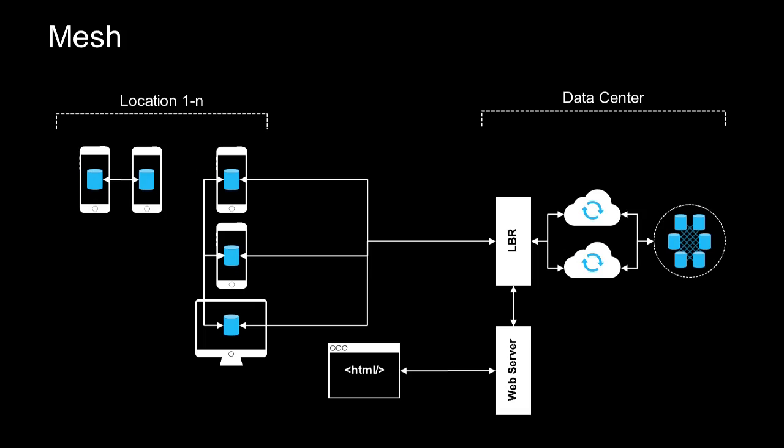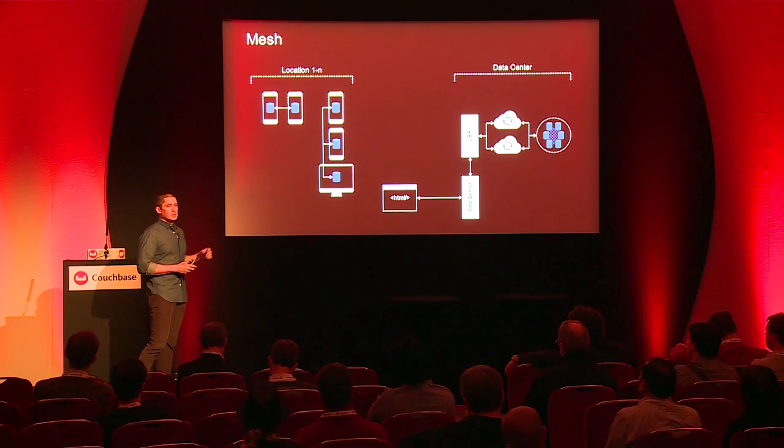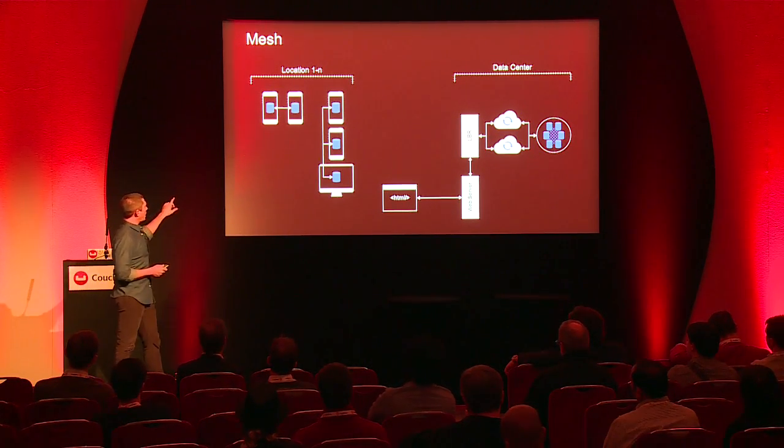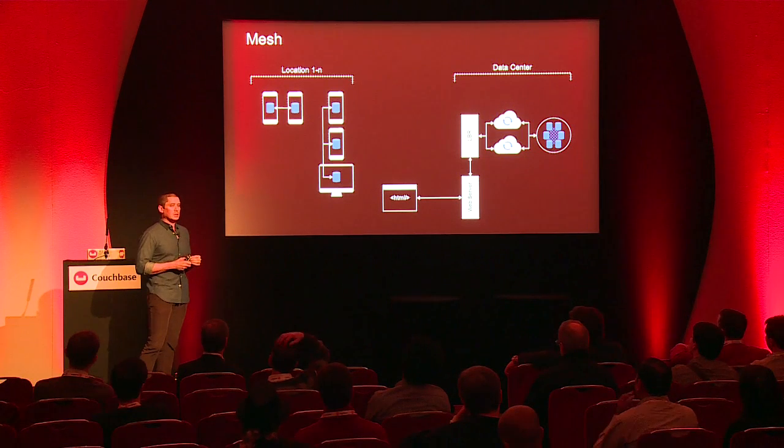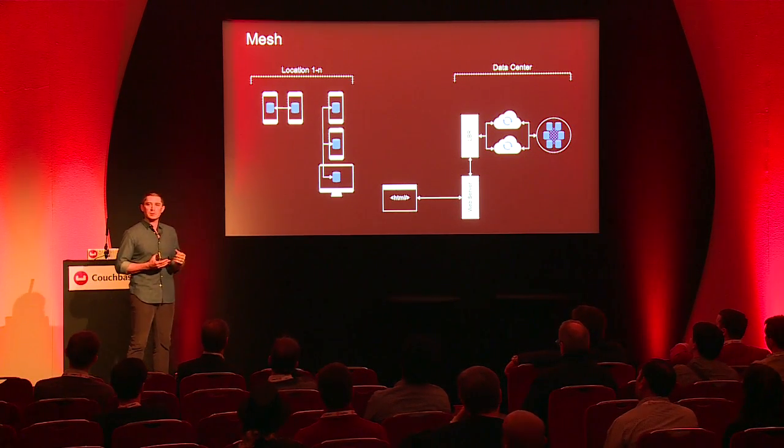So what this allows them to do is when the network between the location and the global data center is removed, the devices continue to operate as you would expect, but they also continue to share data with each other. So this is a really powerful way to get data sharing among devices. If you see on the far left there, I have a couple of devices. They seem to be detached from the rest of these other devices, and they are. So let's go back to the retail example. That's a good way to talk about this.